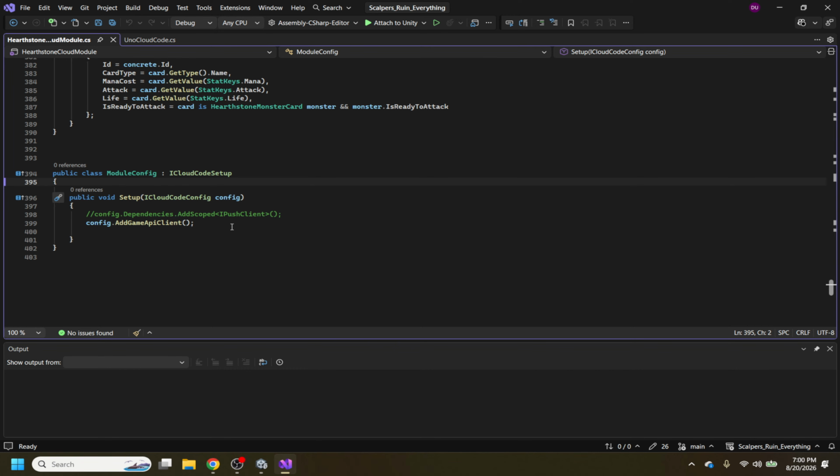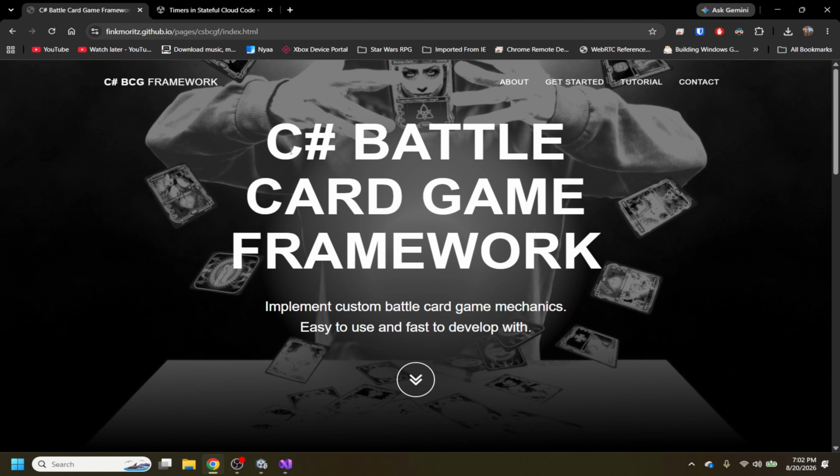So I think that is the main thrust of Cloud Code and the different functions that you can actually do with that. From this point, let's take a deeper look in the actual card game system. This is one I found a while ago, and it is pretty flexible, actually.